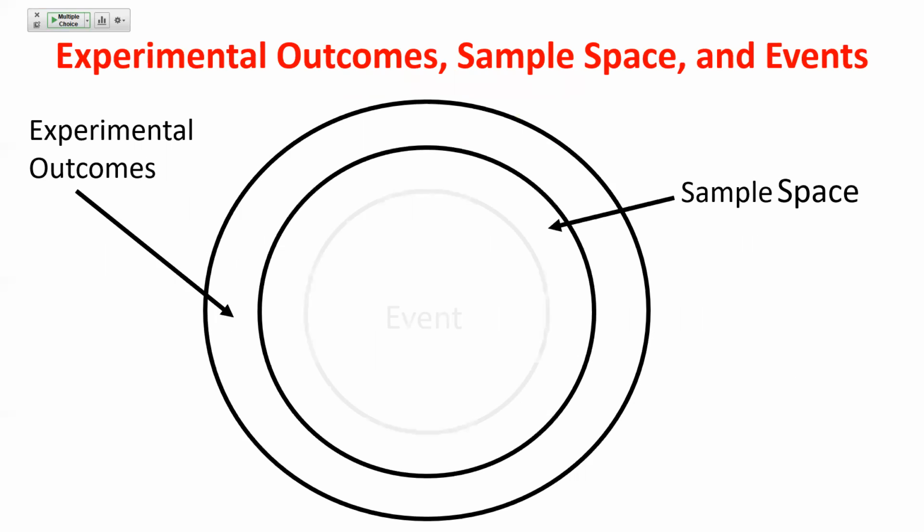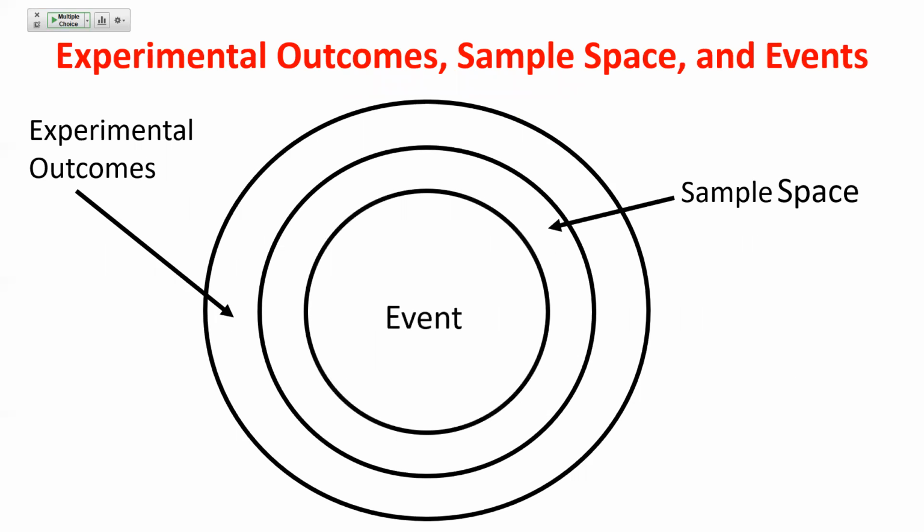Okay? So visually, we've got all of these experimental outcomes. As I run the experiment, I see a bunch of different outcomes in my sample. And then within that sample, I might be interested in only specific outcomes. We'll call those events. You can think about sample space as kind of like a data set, right? If I draw one card and write down what I saw, draw two, write down the card I got, I then have a data set, maybe a qualitative variable, because we've got jacks and kings, but I'd still be able to create a data set like this.